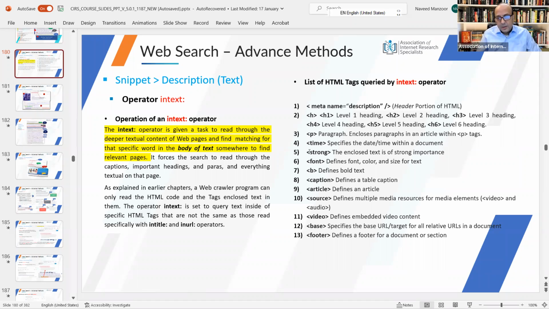Strong is another HTML tag which says that certain fonts are emphasized, more like bolded.